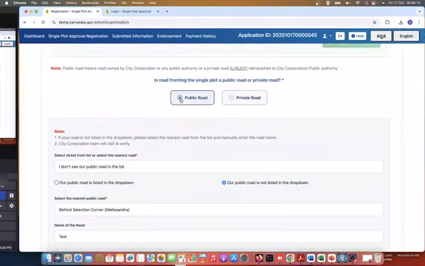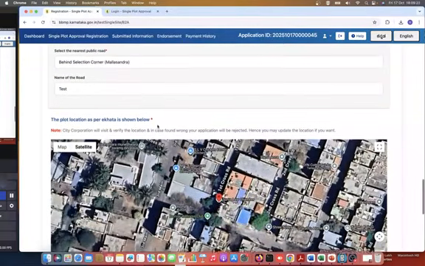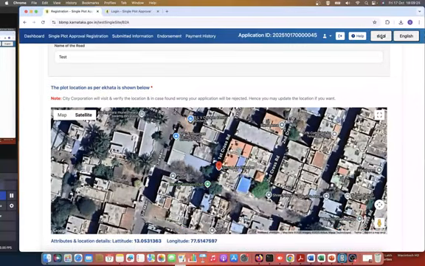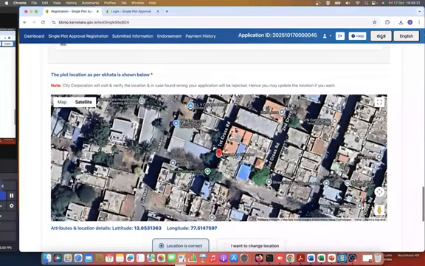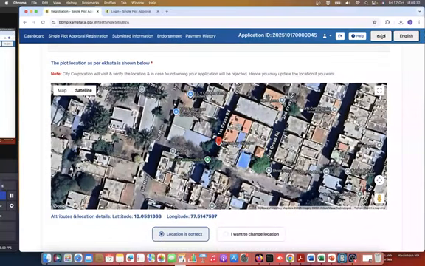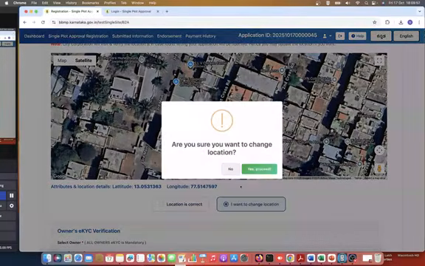So let us say I take an option that this is a public road, and I am not finding the name of my public road in the list, and I have selected that option. As I said, you can select the option of private road also. After that, we will show you this is a location in your E Khata for your particular property or site. It asks, is this correct? Sometimes what happens, people at the time of taking E Khata were not very serious, and they clicked something and some location has come in E Khata of that particular property. We are asking, is the location which is shown correct or not correct?